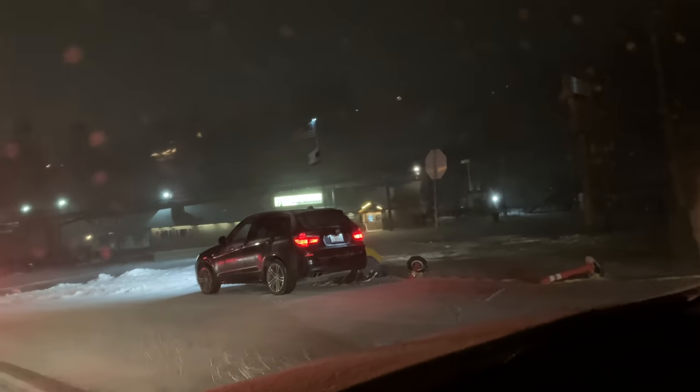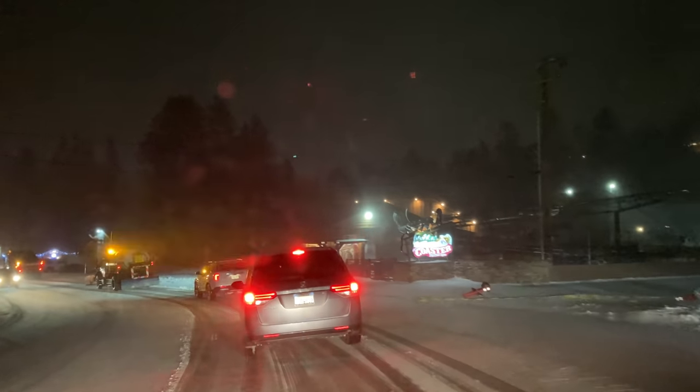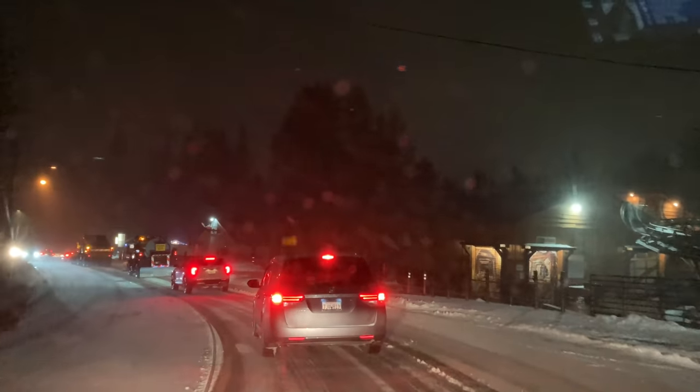See, I hate this. This poor guy, man. In the middle of the snow, he's got to put chains on. And you would think on that BMW, he'd be good. It's just such a bummer, you guys. That's the part of coming up here that is a real bummer, is putting on tire chains and being miserable, stuck out in the very cold weather.